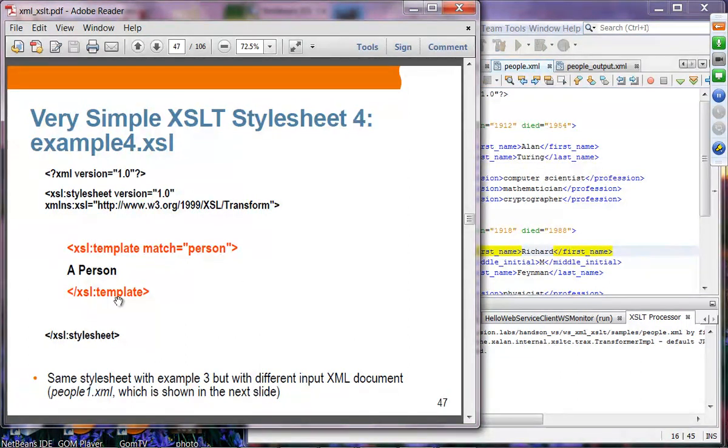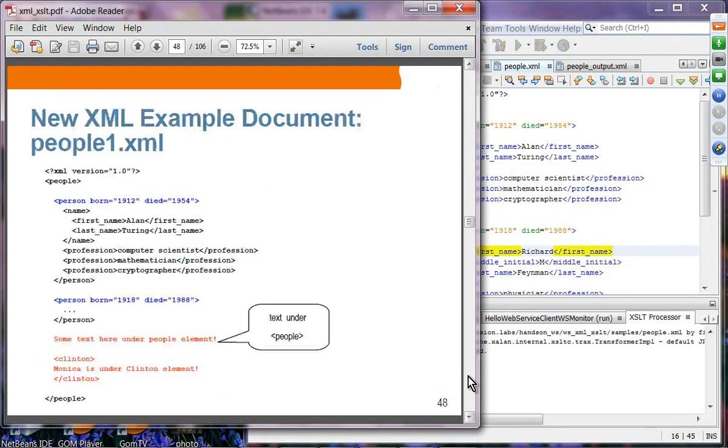The difference is that we have added this red colored text: some text on the people element, so this text belongs to the people element.